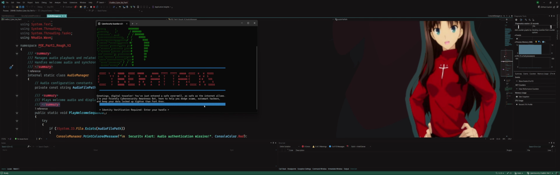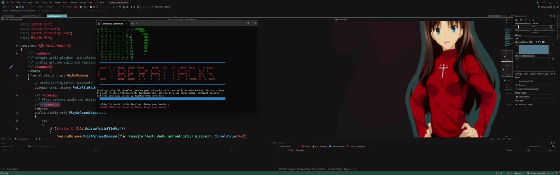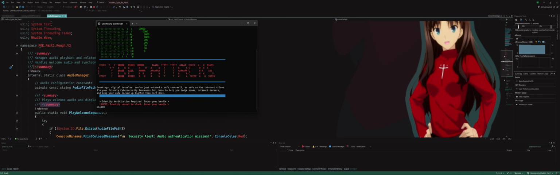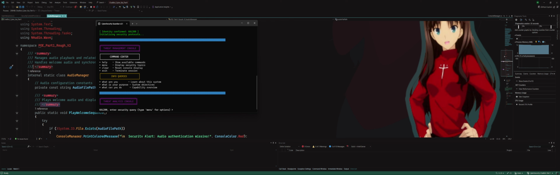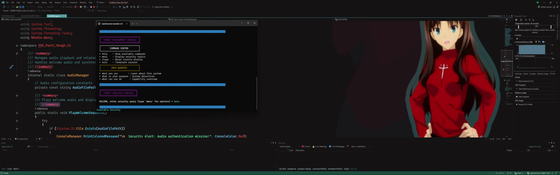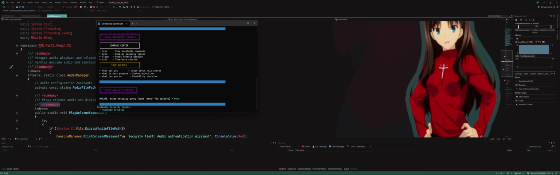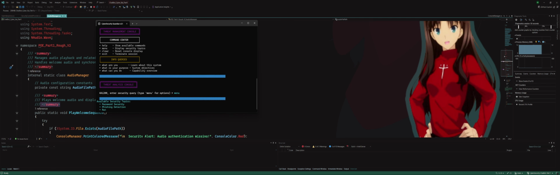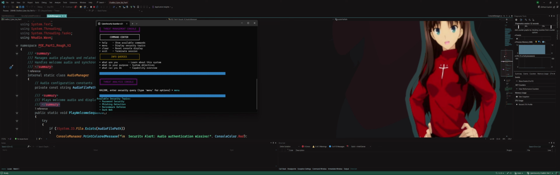And this is, if you were not to enter anything, it will give you an error. So you have to enter your handle, let's say Kai2000. And there you go. So my command center is just to show you the simple prompts that you can type and the info queries. So if you want to, we can just type menu, and it will show you all the available security prompts, the topics that you may ask it, and it will hopefully provide you with some good insight on it.